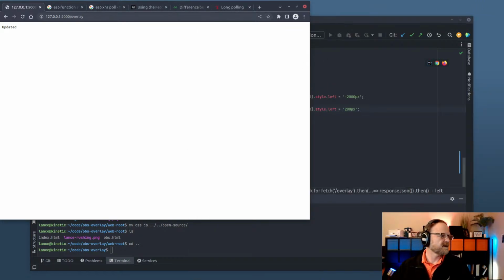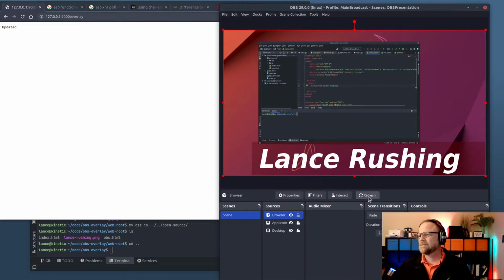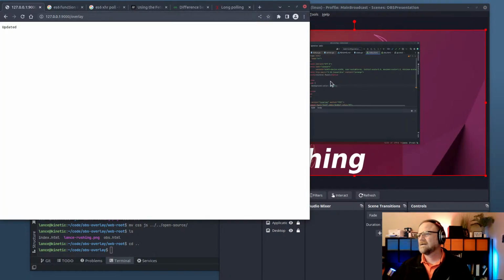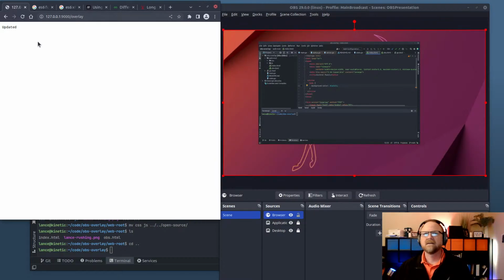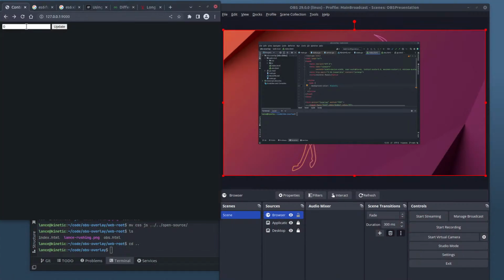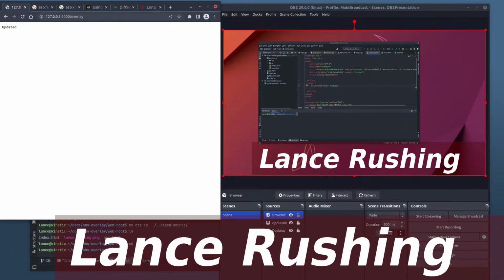So what would that look like on OBS? I think I have another OBS window open here. Here we go. So OBS would slide away. And in fact, here I can use it on the broadcast we're doing right now. Let's see here, main. Let's refresh the browser. Hey, there I am. And let's go back to slide number 1. And it slid back in on my sample here and on the actual broadcast.